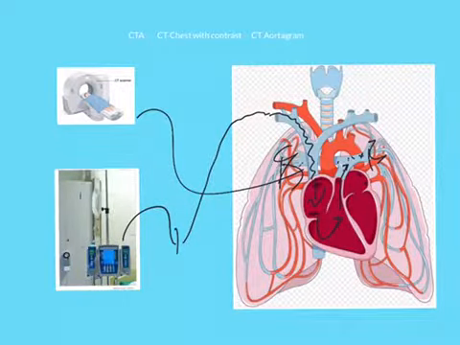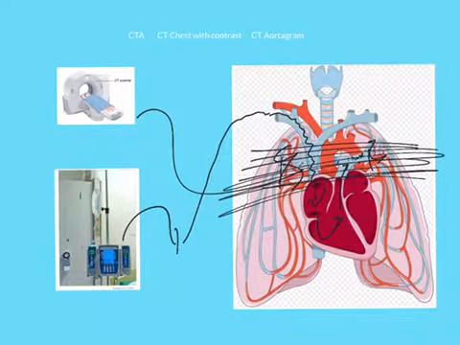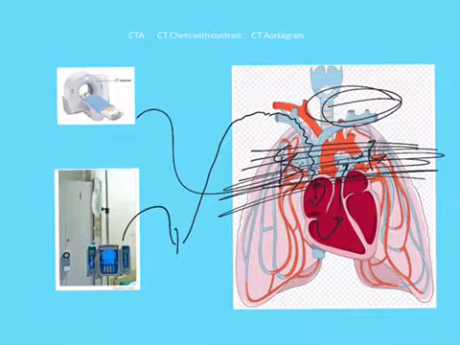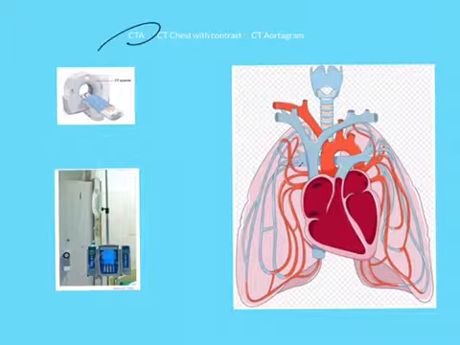And the reason is once the contrast is here, we start the scan going back and forth. Actually, it circles, but that's a whole different story. Going back and forth while it's in this area over here. And the reason is we want slices through that area when there's contrast there, because the contrast will make the pulmonary emboli show up that much better. Now, because you're actually doing a pulmonary angiogram, we call it a CTA, which stands for a CT angiogram.